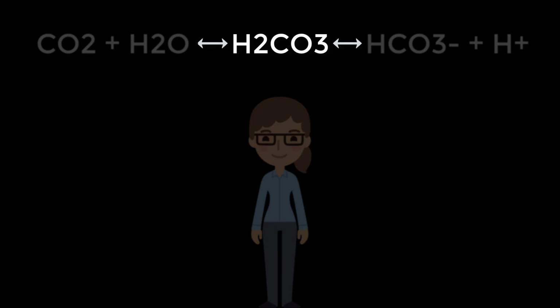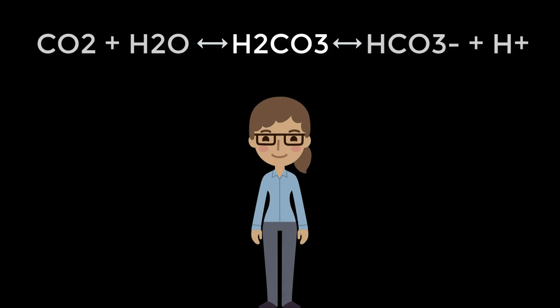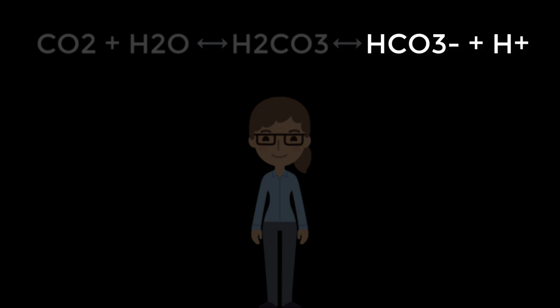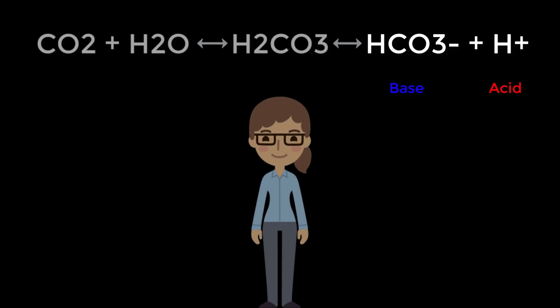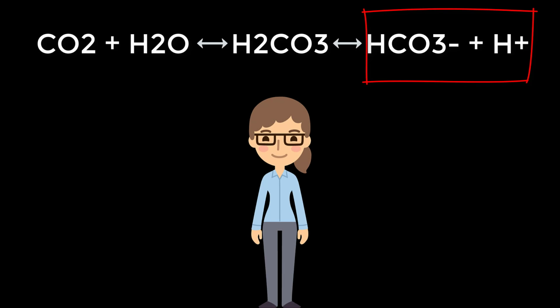Once carbonic anhydrase combines CO2 and water, it will make H2CO3, or carbonic acid, which is relatively unstable and wants to break apart. When it breaks apart, it will usually separate into bicarb, HCO3 minus, and a hydrogen ion. Hydrogen ions are usually acidic. Bicarb is a base, being the opposite of the hydrogen ion. It can accept the positive hydrogen ion, which is an acid, removing it from circulation and neutralizing it in the body. Bicarb and hydrogen are naturally attracted to each other because of their opposite charges.